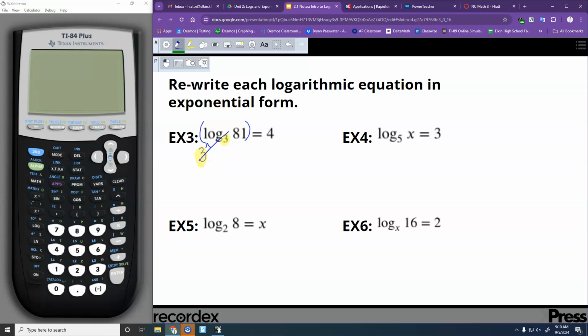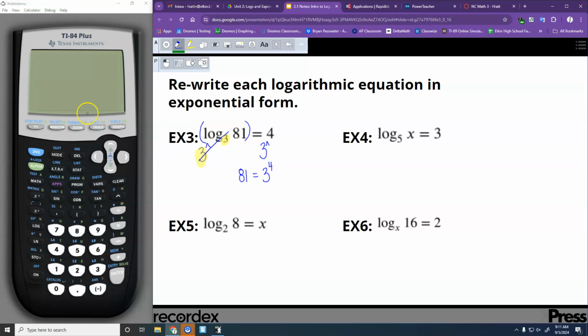But if I do that to one side, I have to do it to the other side as well, right? So I would have to do 3 to the 4th power over here. Okay, and so this cancels out the log completely. You've got an 81 left over here. And we're just rewriting right now, so we're going to leave this as 3 to the 4th. All it's asked us to do is rewrite as an exponential. We're not like solving or anything yet. We're just rewriting as an exponential. Okay, both of those are true statements. They're just written in different forms.